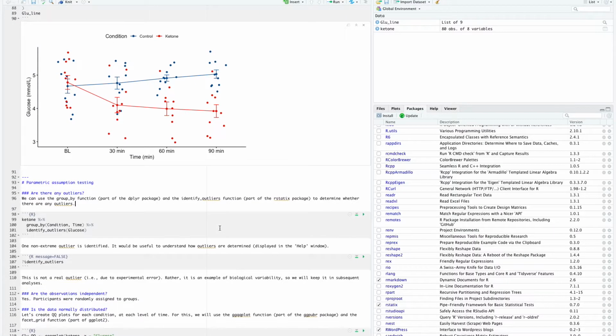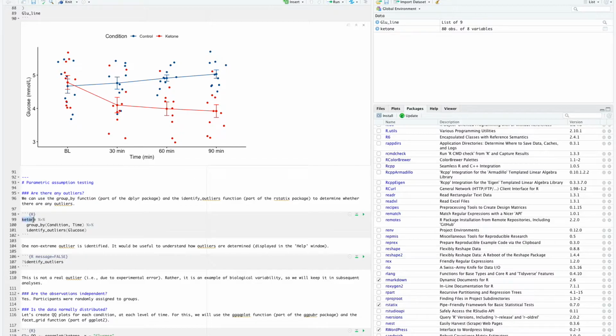So let's look at the code. We have a data frame here called ketone. This is called a pipe. And again, this is part of the functionality of the dplyr package. And what this tells R is that everything to the right of this pipe will apply to what's on the left.